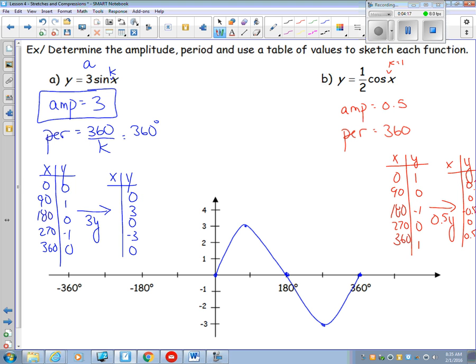So thinking about this graph, it was a cos curve. It still looks like a cos curve, except instead of being as tall as it used to be, it's now half as tall as it used to be. It's been vertically compressed. And there's our curve. Okay, half as big as it used to be. That's all you can do with things vertical.